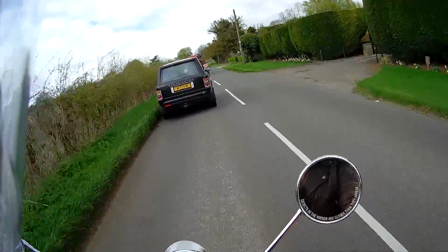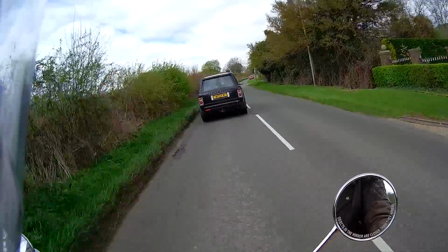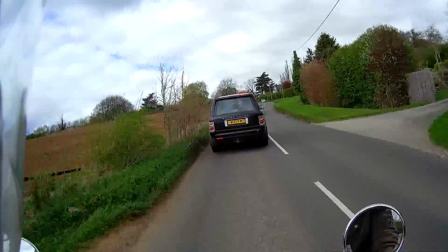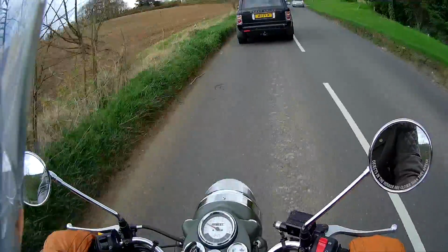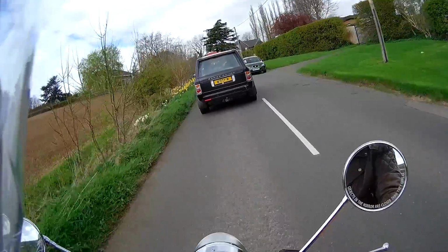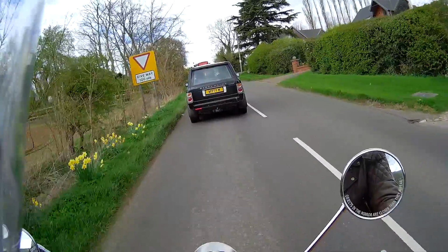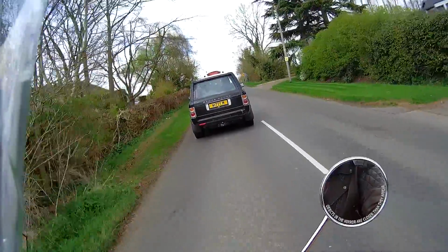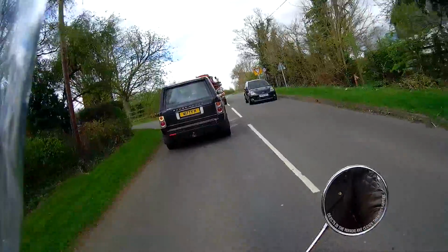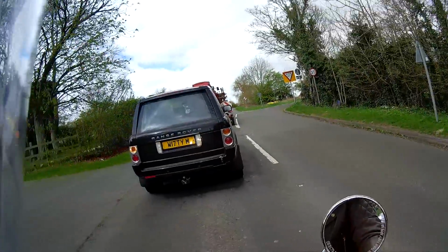And the footrests are a bit further forward than on a Moto Guzzi, so I'm just remembering when I take my foot off where the footrest is. Although on the Harley they're even further forward, and the Moto Guzzi's a little bit further back. That's always something when you change from one bike to the other. I'm used to putting my feet forward in the Harley, and then if I'm on the Moto Guzzi, I'm sort of once again trying to find the footrest. Right then.